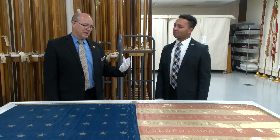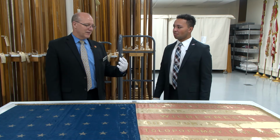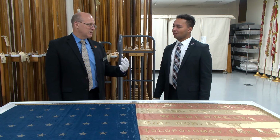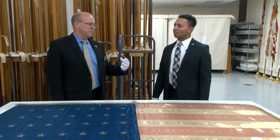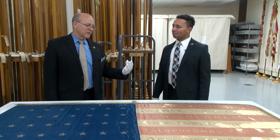And I've read recollections of the Union troops after battle thinking they were going to pull back, and they were excited when they realized they weren't going to pull back. They were going to keep engaging General Lee's army. I think General Grant recognized that the way to end the war was to defeat the Army of Northern Virginia. And so all of these battles are Grant's attempt to do just that.